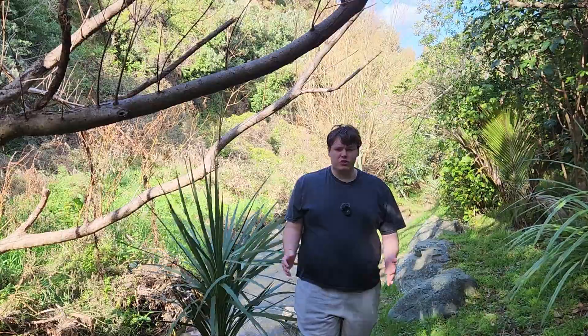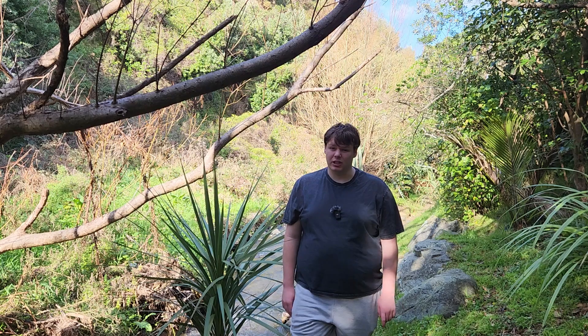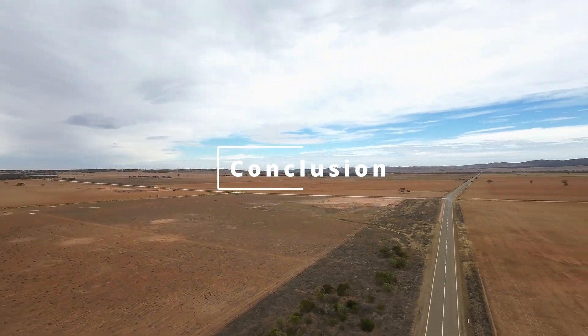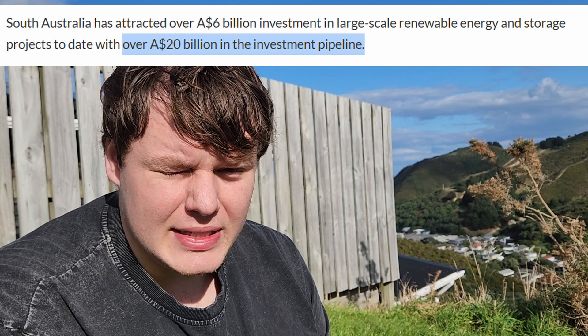The last lesson is that this is possible — this is something you can do. As the price of renewables trends downwards, this is going to make sense in more and more places, not just sunny and windy places like South Australia. Long-term thinking like South Australia's is probably going to pay off massively in the future. South Australia is aiming to generate 100% of their demand from renewables by 2027, and by 2050 they're aiming to produce five times more power than they can use, making them a massive exporter to New South Wales and Victoria. They have $20 billion of projects in the pipeline and the track record to achieve it. Notably, climate change wasn't the driver here — this is being driven mostly by costs, and we're lucky that the cheapest solution also happens to be good for the climate.